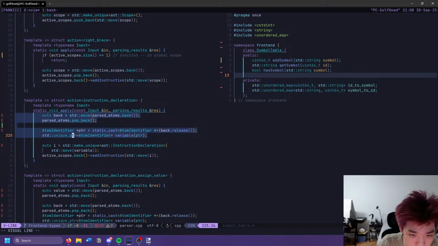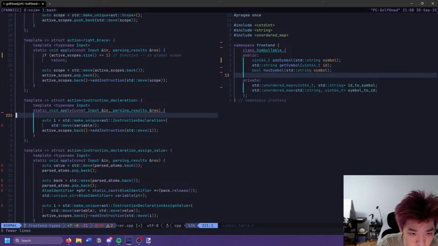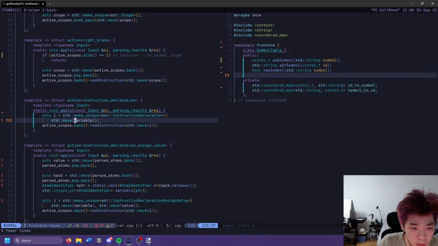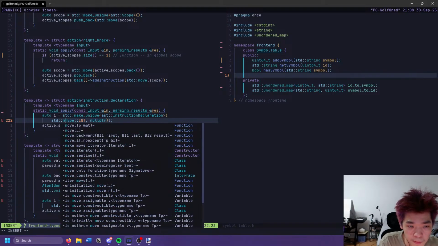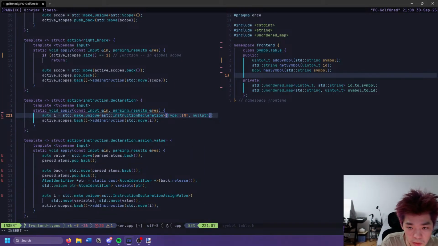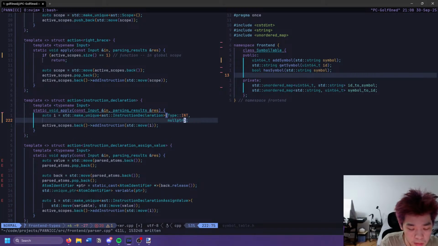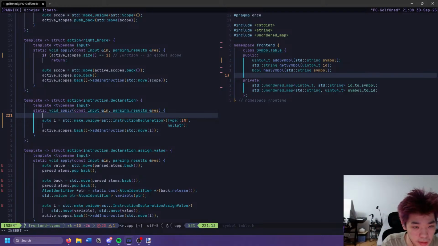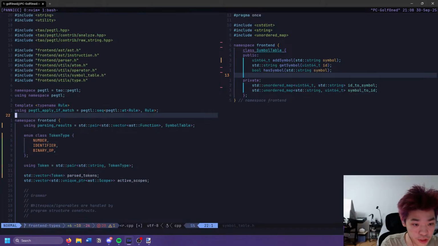Alright, we can clean this up again. This really ugly thing. So this needs type int, unfortunately. This will be directly made, I think, mostly. Yeah. We need a helper function as well here.